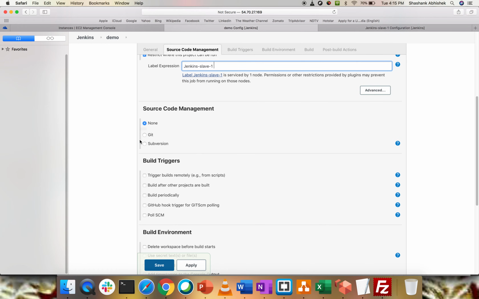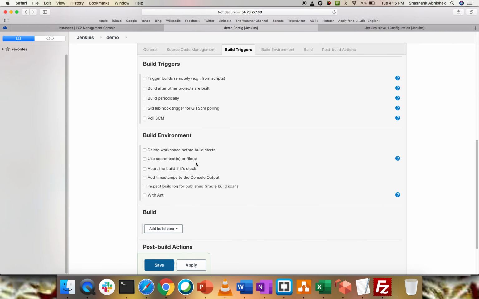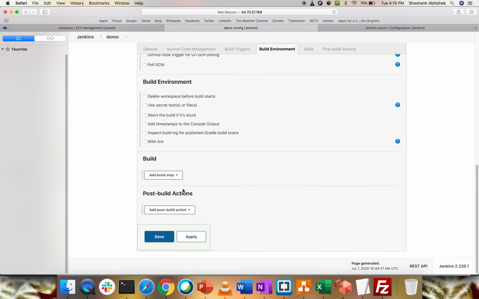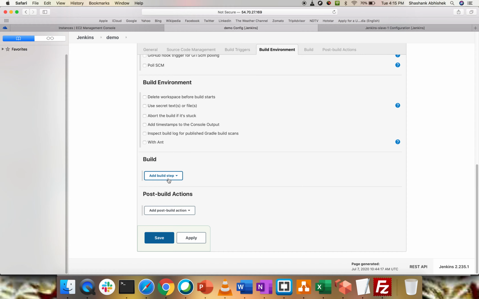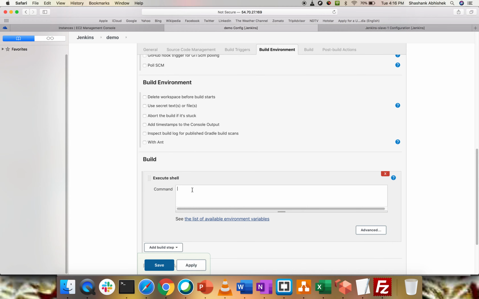Now either you can do it from Git or Subversion as per requirement. You can have the build trigger, build environment. I'm going to have a simple build setup like execute shell.